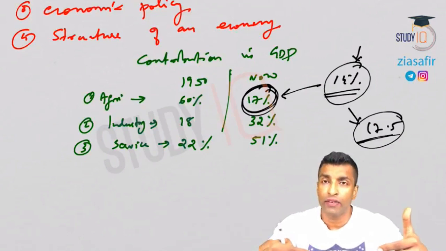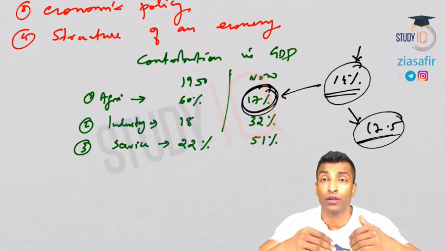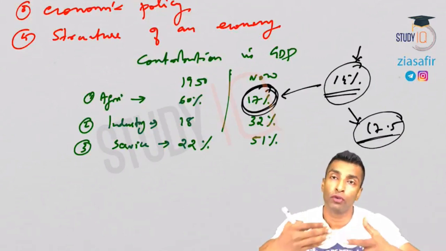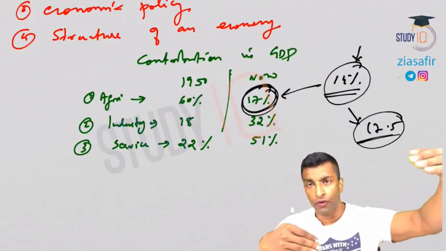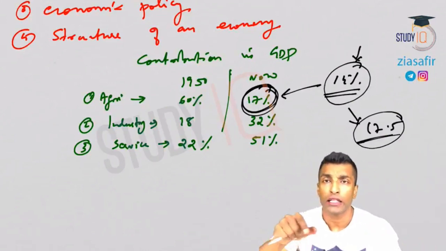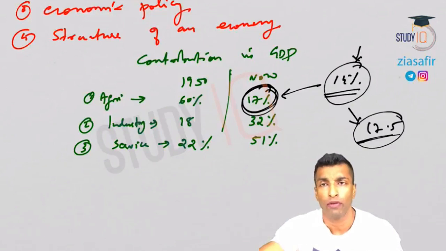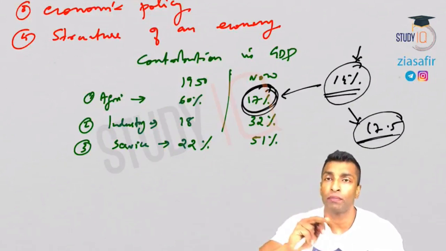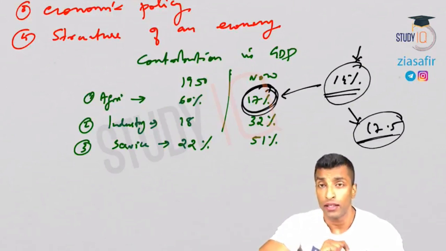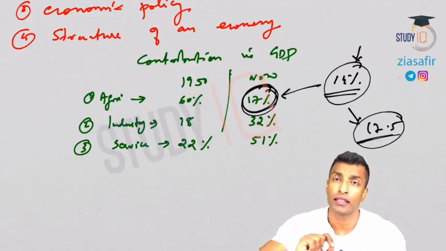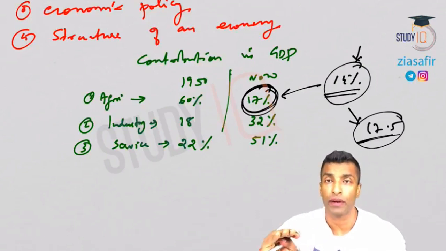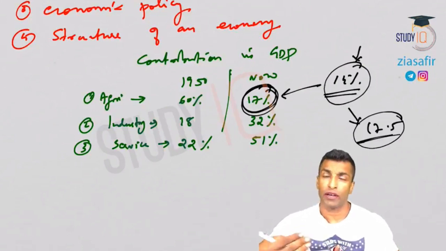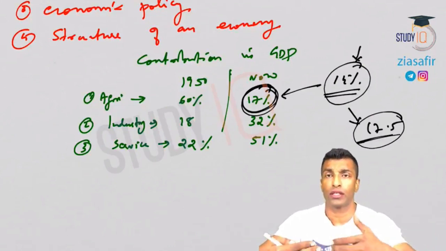But why are you writing 17 when before it was 14? This calculation is based on the new methodology. So the 14% which I have told you, as per the new methodology, would be around 17.5, 18. Okay. So you shouldn't have any confusion. If you get a question or a statement like this, the contribution of agriculture is consistently decreasing, no doubt. Every year, and it has to happen in a developed or developing country also, because that is a way towards development.